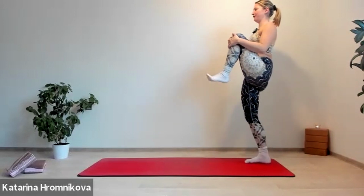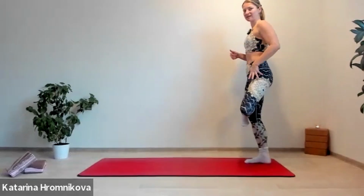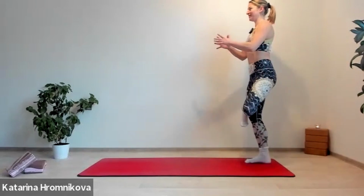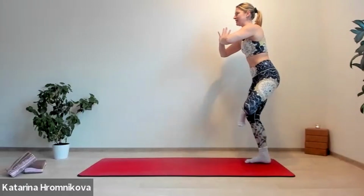And as you breathe out, flex your left foot as we cross the left ankle over the right thigh. Strong press. Open up your hip to the side, squeezing into the glutes. Once you find your balance, bring your palms into your heart center. Press them against one another.